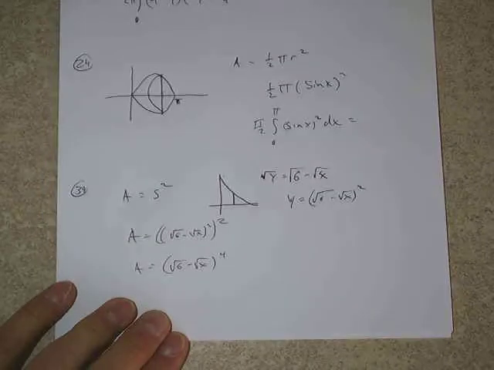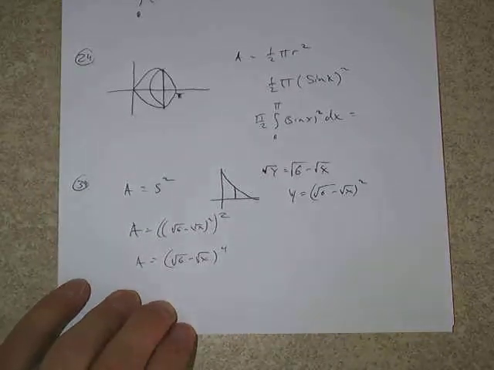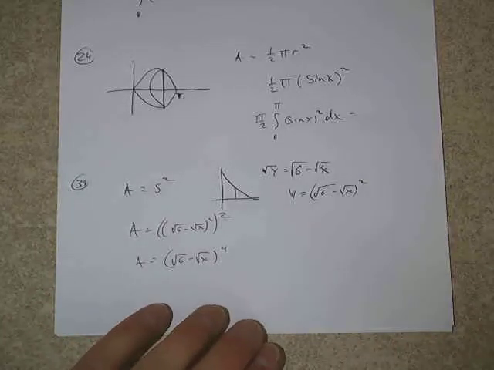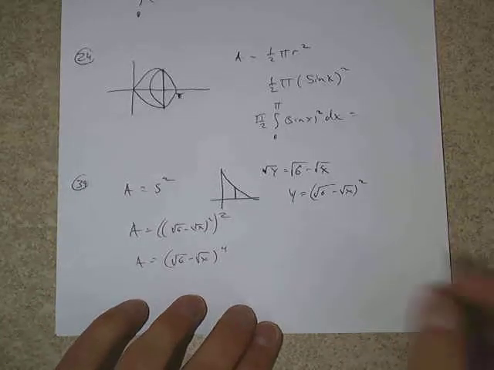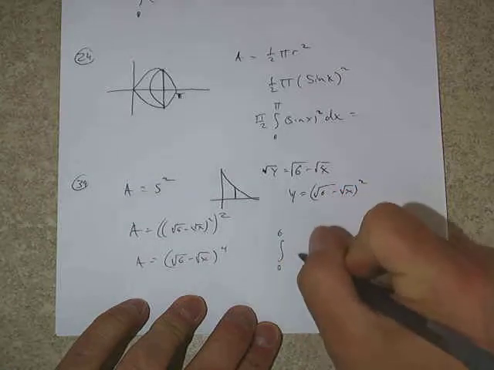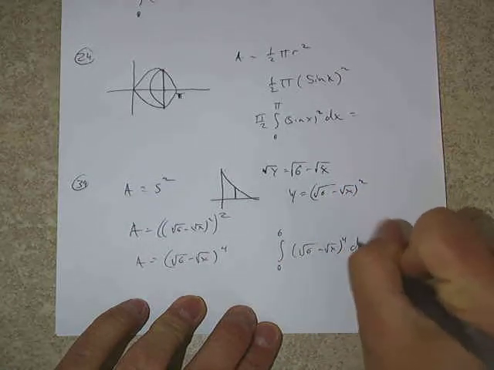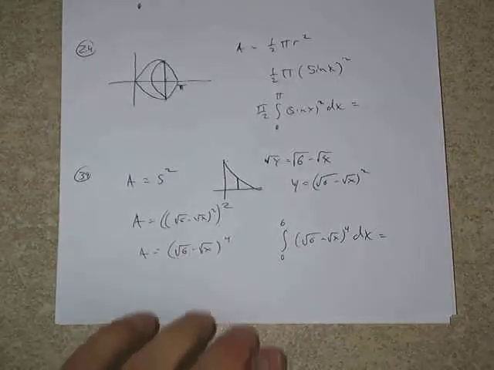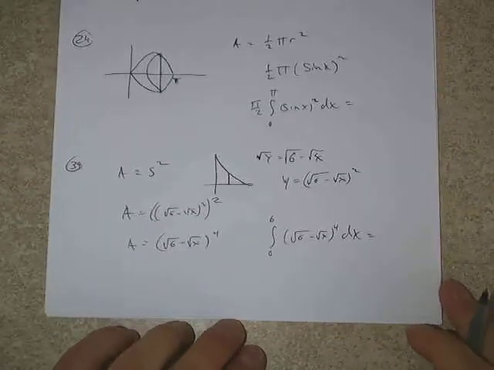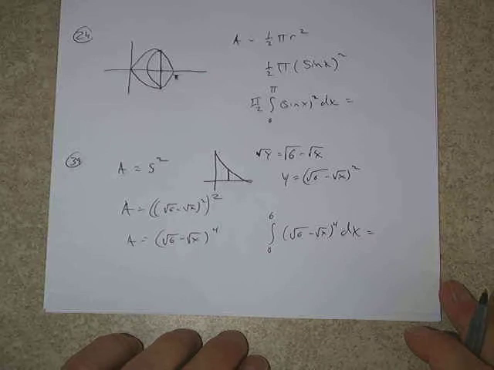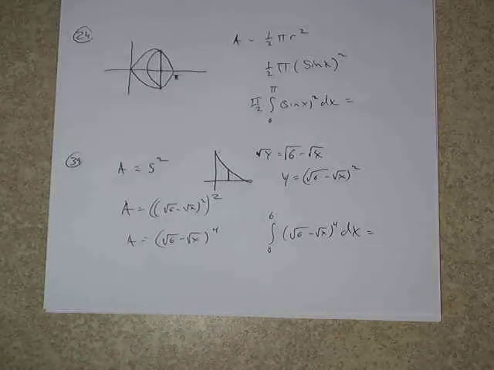So that would be our height at that point. If I were to pick some x, would the height be given by that expression? That's not only the height, but also the side length of our square. That means the area of our square is going to be that squared, because again, that's our side length. So it would be radical 6 minus radical x to the 4. There's the area of the square in question.